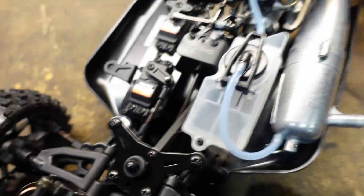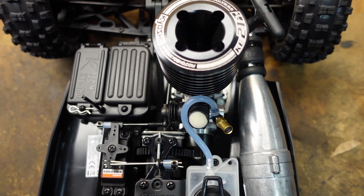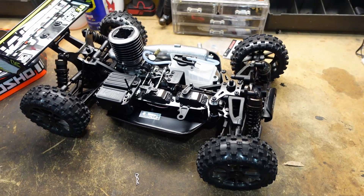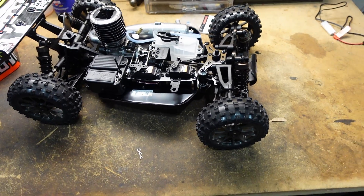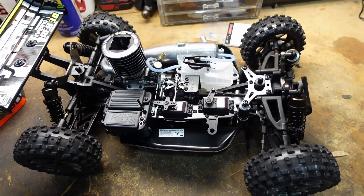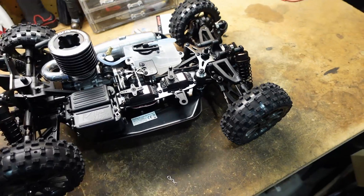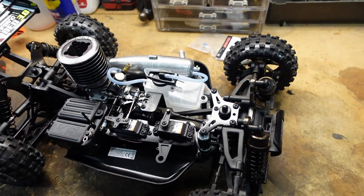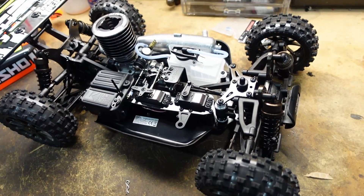Here's a closer look at the chassis, going slow so you guys can see everything. Very nice car. Like I said, this is my first buggy. This is going to be a basher, but there's also a track about 30 minutes from me and I'll take it there sometimes, because buggies are more for racing. I'd like to see how it performs on a track. Eventually I do want to get into racing — it intimidates me a lot, but I think this is a good entry car just to learn how a buggy handles, to get a step into the world of racing.